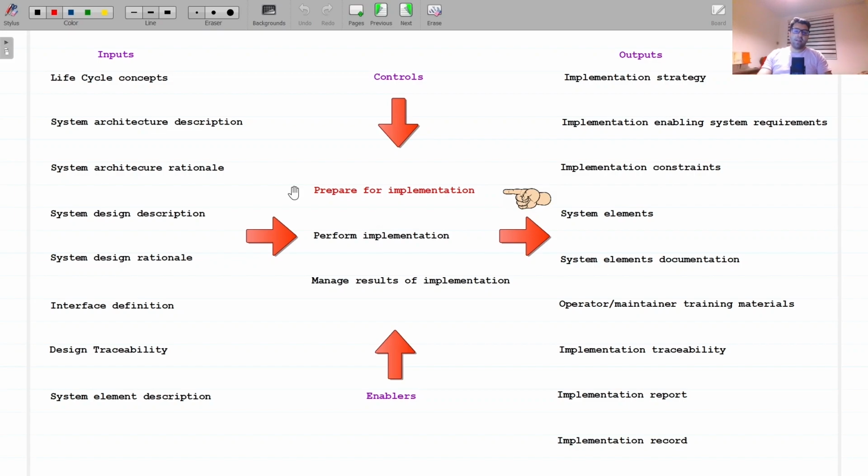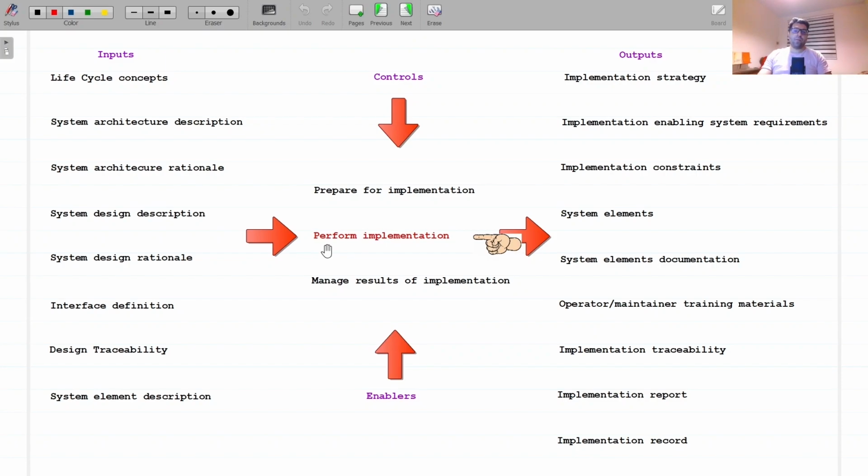Elicit from stakeholders, developers, and teammates any constraints imposed by implementation technology, a strategy, or implementation enabling systems. Record the constraints for consideration in the definition of the requirements, architecture, and design. Document the plan for acquiring or gaining access to resources needed during implementation. The planning includes the identification of requirements and interfaces for the enabling system.